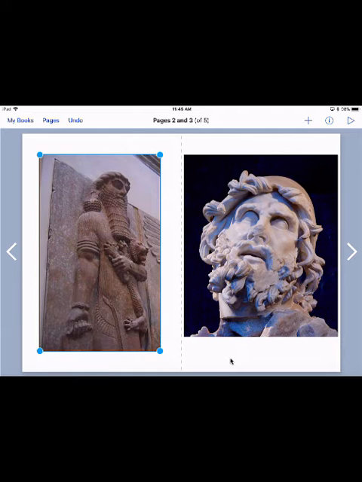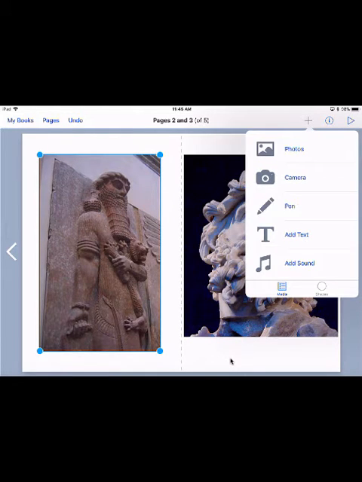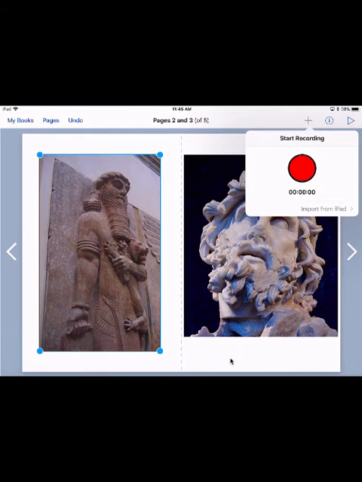Now I can do something really cool here. I can add sound, and I can record myself talking about how Gilgamesh is a hero and how Odysseus is a hero, and on the next page how Rama is a hero. So I'm going to start recording, and now it's recording, and I'm explaining everything I know about Gilgamesh and how it fits the 8 characteristics of the archetypal hero.